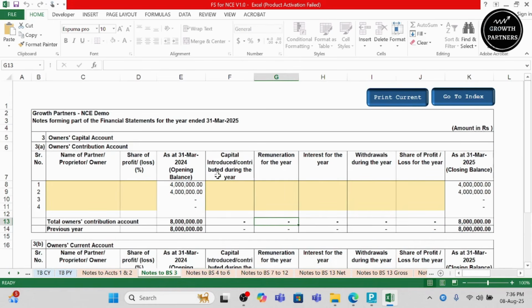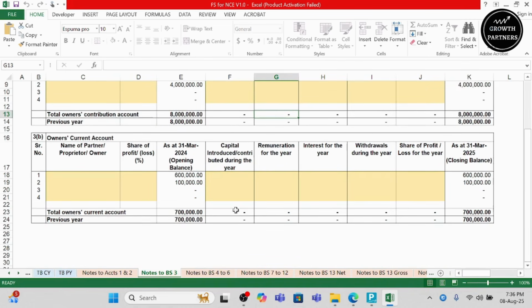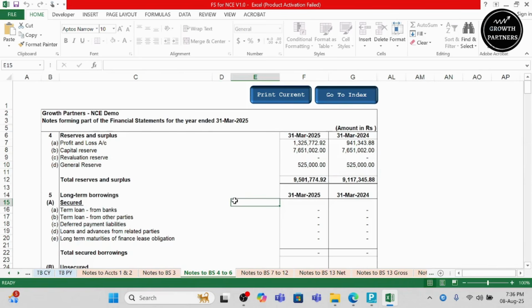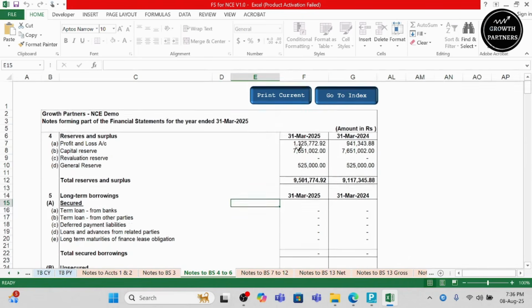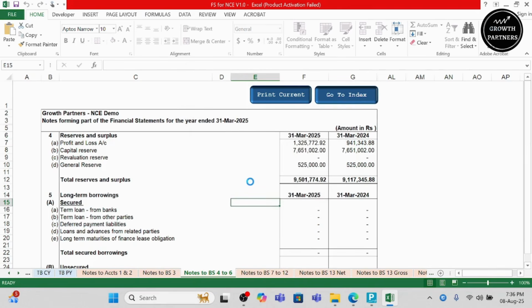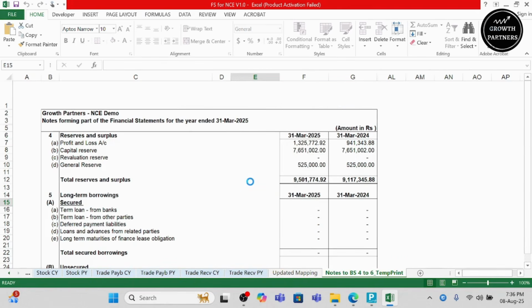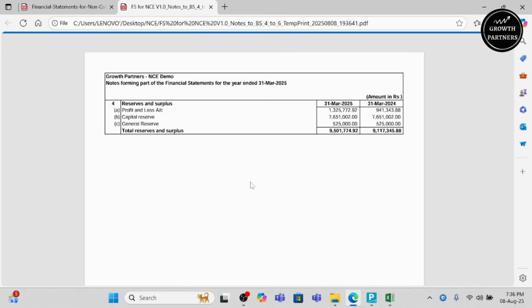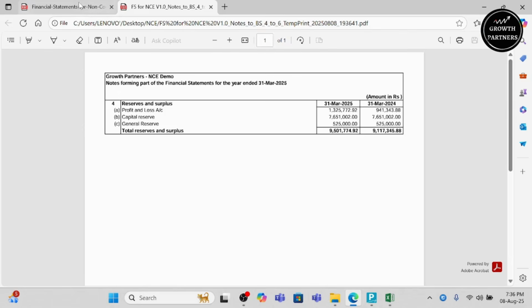So here, fixed assets, however you maintain, sorry, not this, one second. Yeah, so let's first discuss this. In case you want to take a print, you can just select print here, and I'll show you. If you say yes, the balance sheet is printed, and I'll just show you one second.